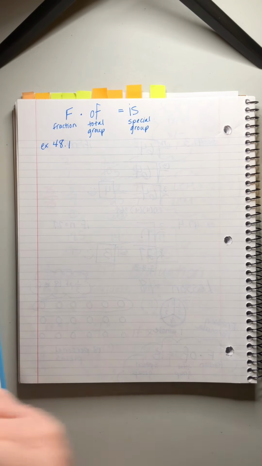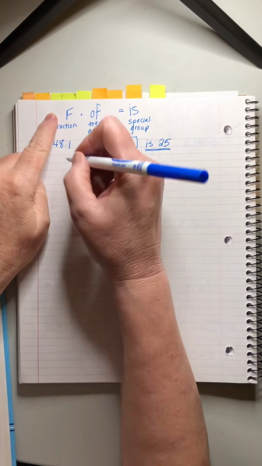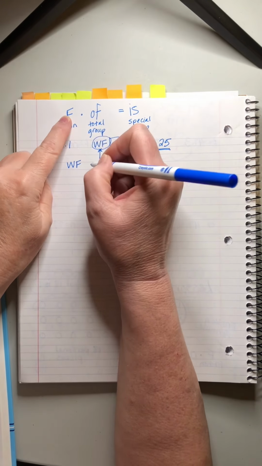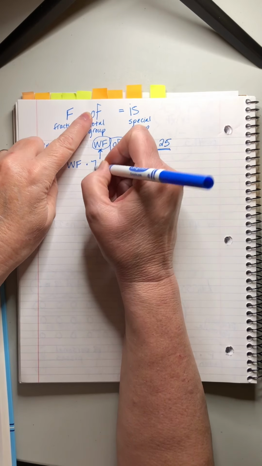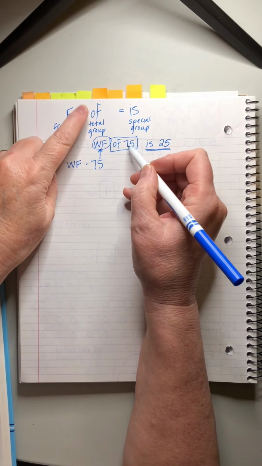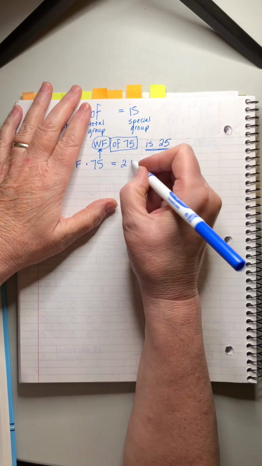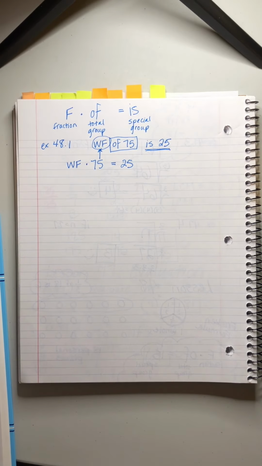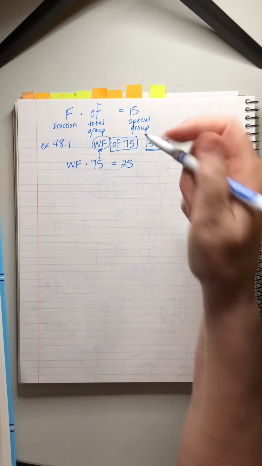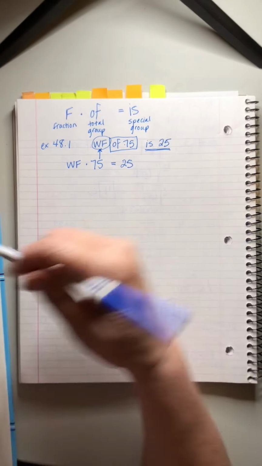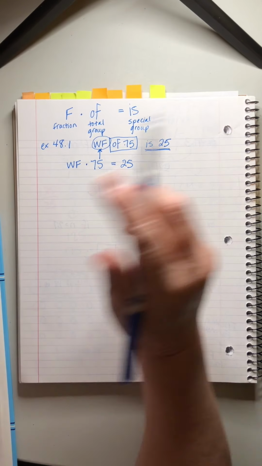This is the is number. We'll plug it in there. This is the question, what fraction? That means we'll leave the variable here, right? So what I'm going to do is I'm going to write what fraction times 75, that's the of number, is 25. The words and the formula flow together, and we can use it to easily translate from words to numbers. Oh, it's so good. Once you get the hang of it, you'll love it.